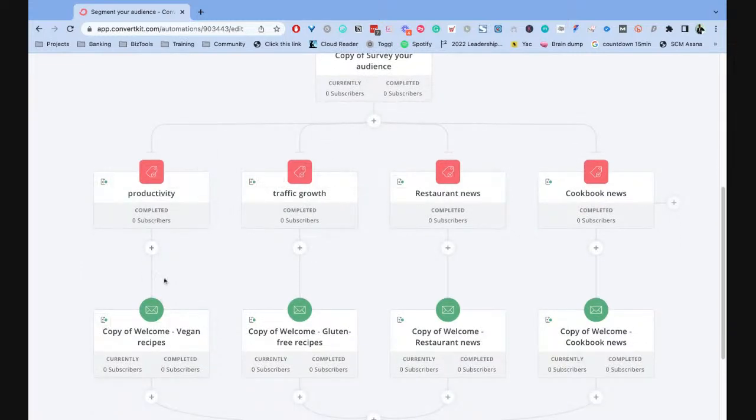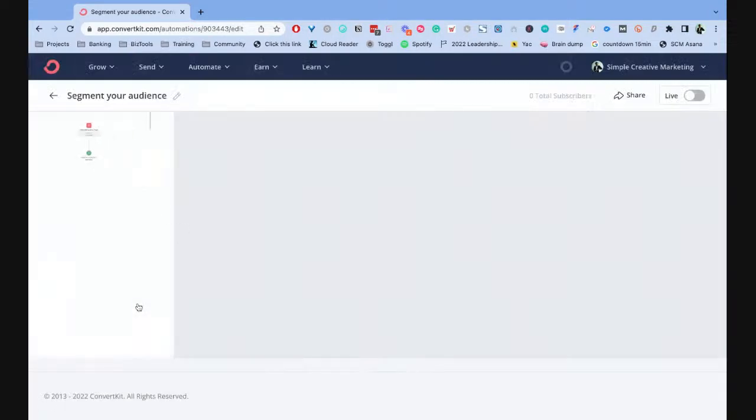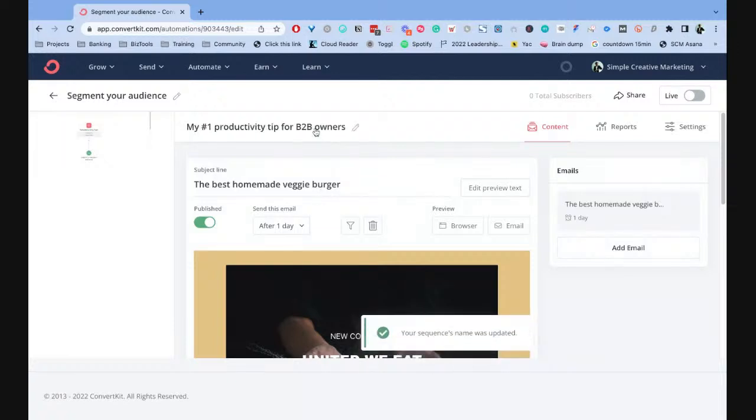And then in here, for each one of these options, say someone clicks through and says they're interested in learning more about productivity tips and whatnot, I'm going to click on this copy of that particular email, and I'm going to change this to my #1 productivity tip for B2B owners, for example.